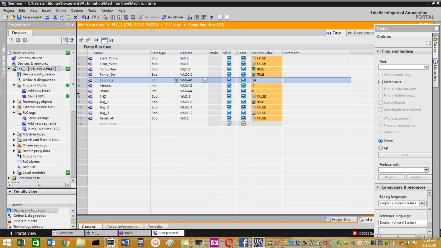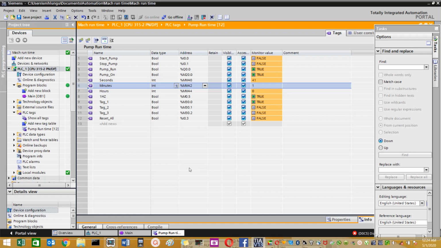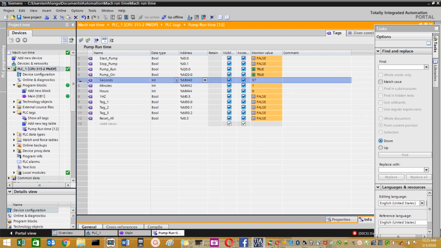You can see now we are sitting at 1 minute. Look into that. We are now sitting at 1 minute. We are going again on 2 hours, second minute. But what I'm going to do is pause this video while the PLC is running. Maybe after 30 or 45 minutes, I'm going to come back and check exactly where we are with our runtime meter. When this goes to 60, it must reset to 0. Let's check that when it does that.